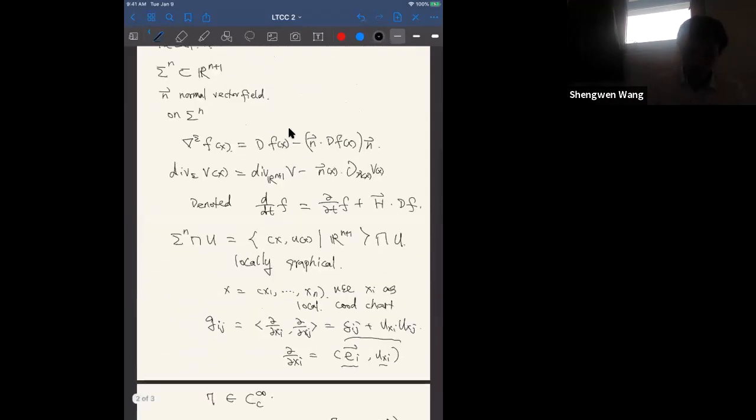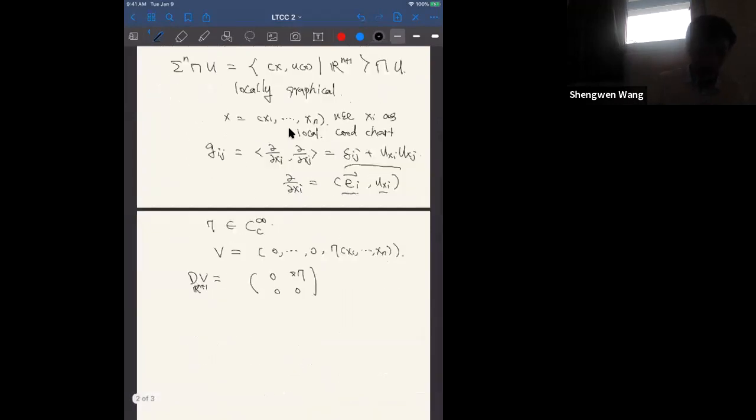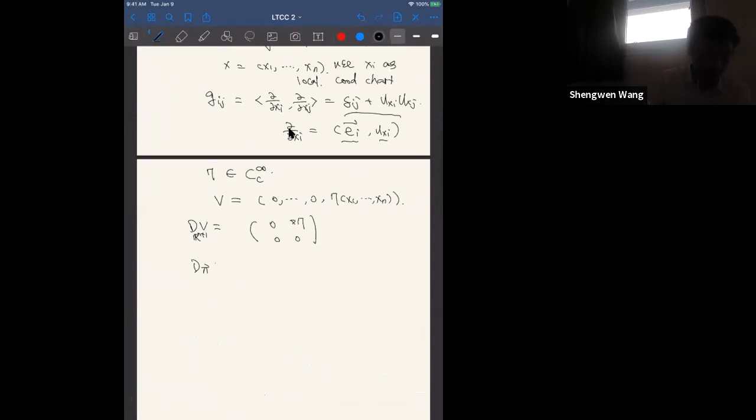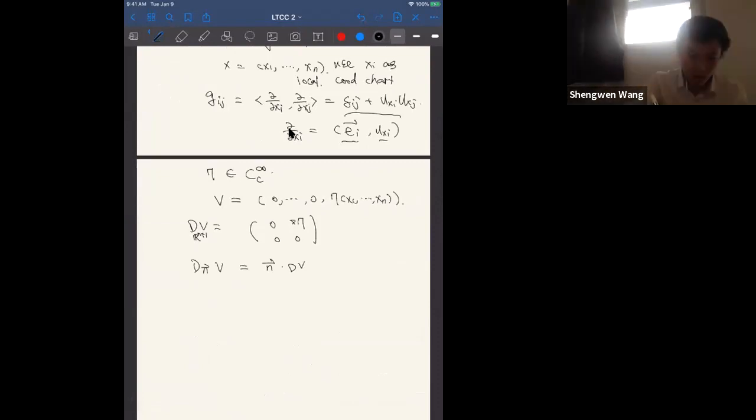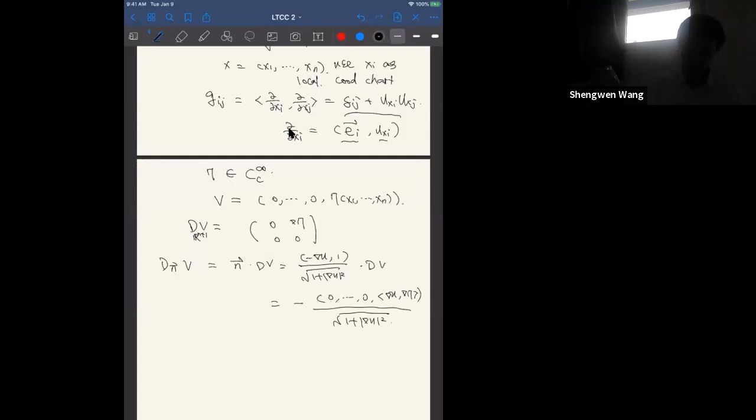And then using the notation before, we want to compute the divergence of V. So we first compute dn of V, that is equal to n times dV. Recall the upward unit normal, so let me move this a little bit first. Negative grad u, 1. So this is the upward unit normal, dotted with dV. This then gives you negative, and then 0 in the first n components, and then grad u, grad eta. So this is again an n+1 vector.